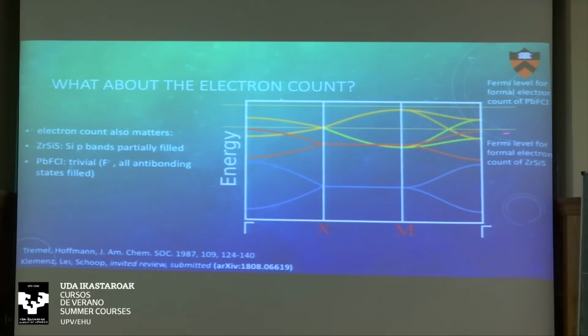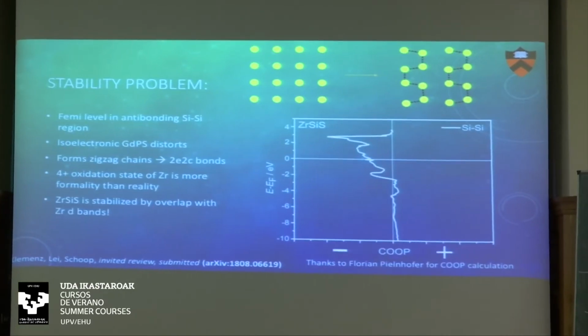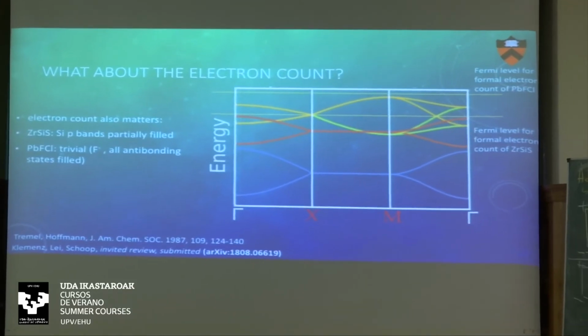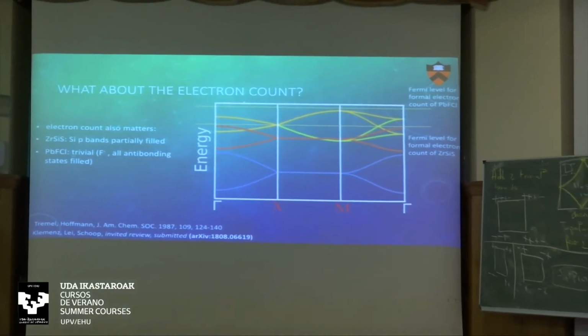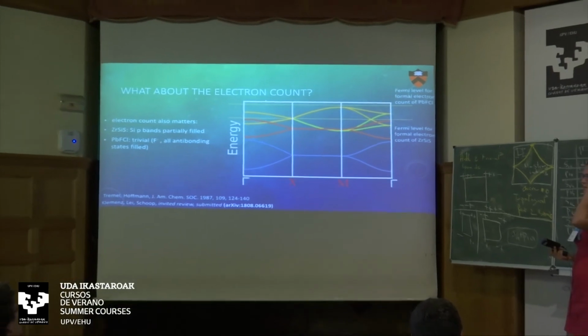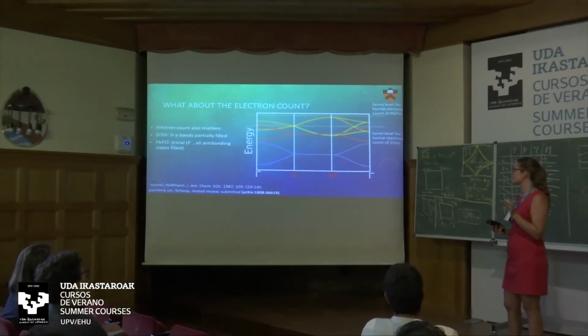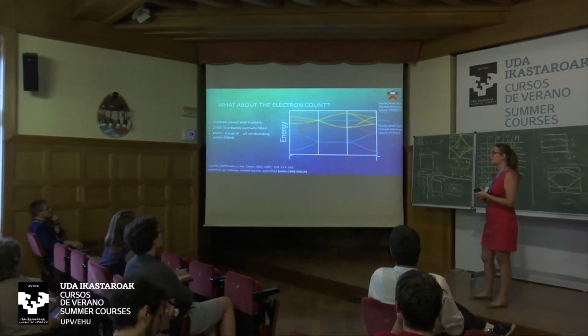Note that I counted for 1 silicon, and this is now a folded band structure, so you have to count to 12 to understand it here. So then our Fermi level is exactly where we want it. Okay. Yeah. So how to understand that the Fermi level will be precisely at the Dirac point or whatever point you have there? The semimetal point? How to get it from chemical consideration?